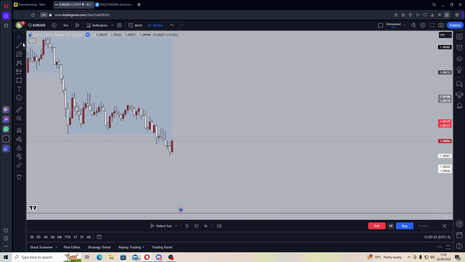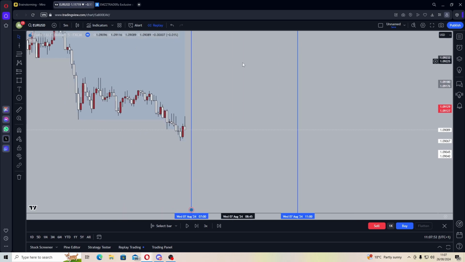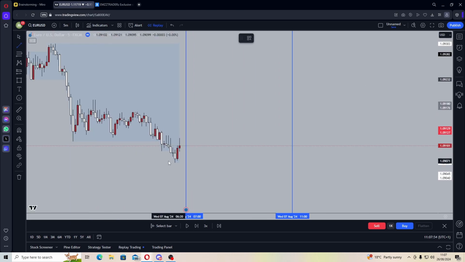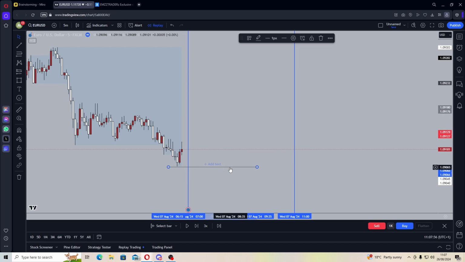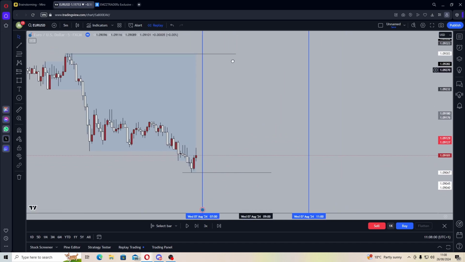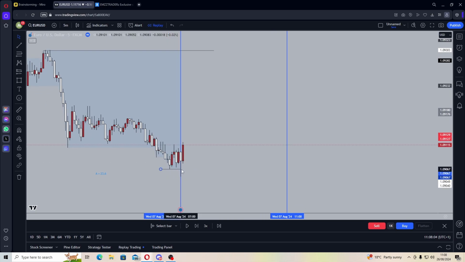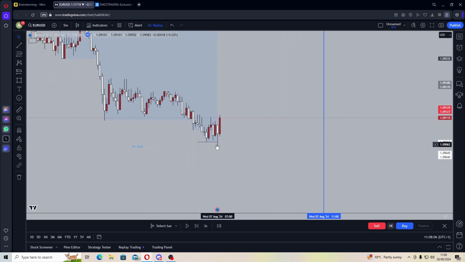You can see that now we're going to be marking our trade times from 7 right here until 11. Once I mark this out, we're going to be looking for price to sweep the lows or the highs of the Asian session. So these are the lows right there, and these are the highs. Playing price forward, we can see that the lows have just been swept right there. Let's remove this. You can see the lows have just been swept.